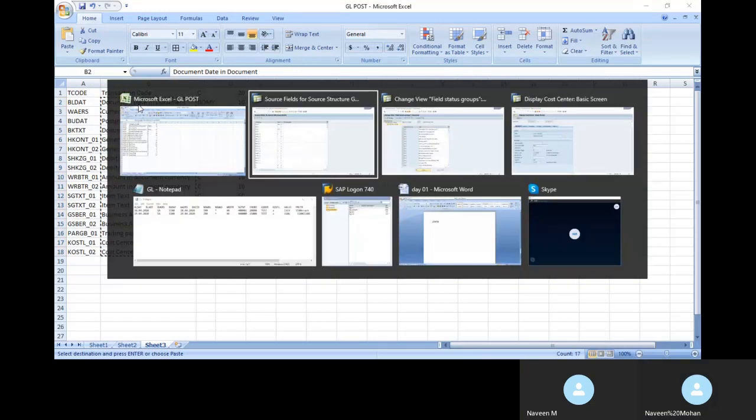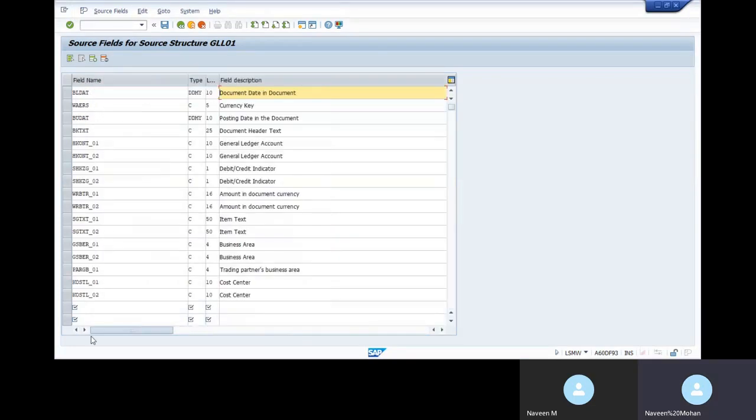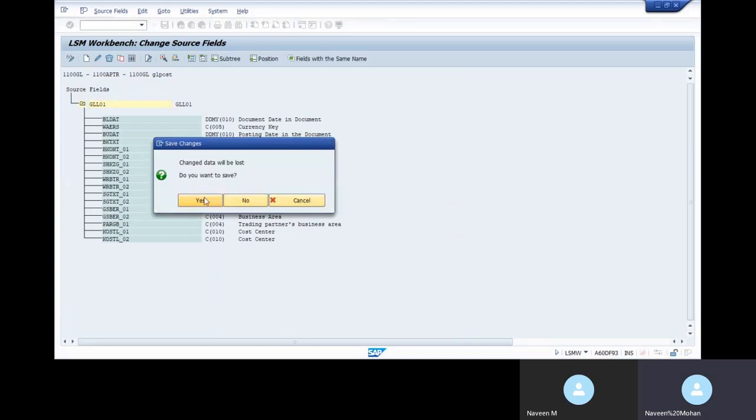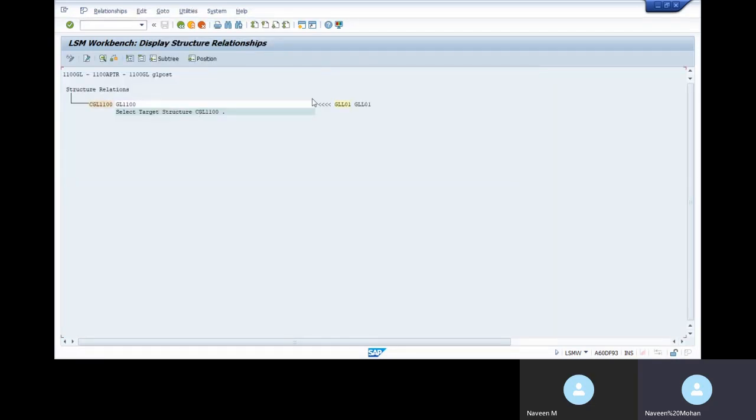Section. Okay. Save. So the capture is automatic.